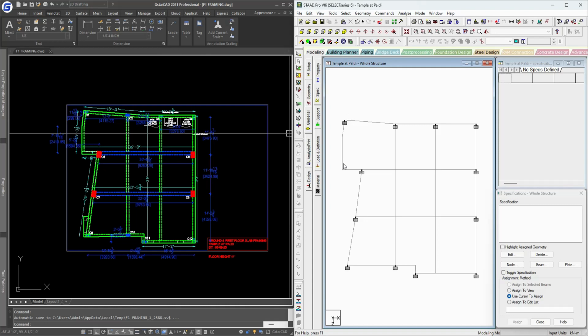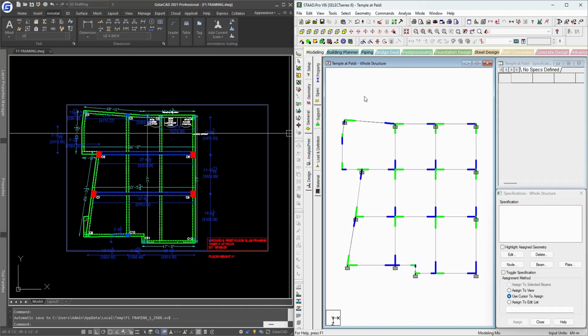As you can see, this beam will support on this beam, so the moment needs to be released at this point. If I'm putting my cursor on it, it will be showing me the beam number and start and end node. As you can see, it's green and blue. Green is the start node, blue is the end node. If I'm selecting it, or say if I press Shift E, it will be showing me the start and end of each and every beam. Let us first standardize the start and end to X and Z minus direction.